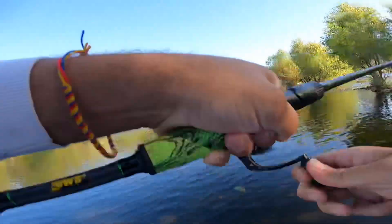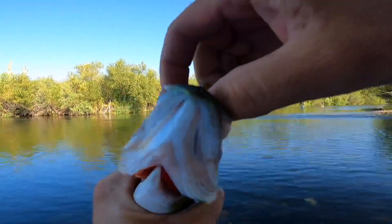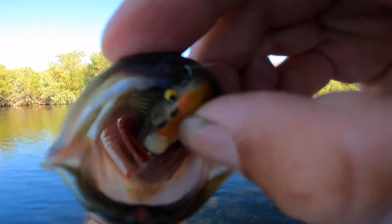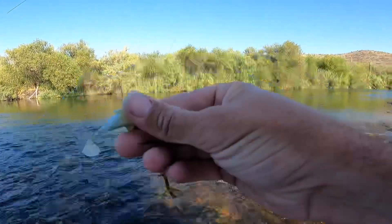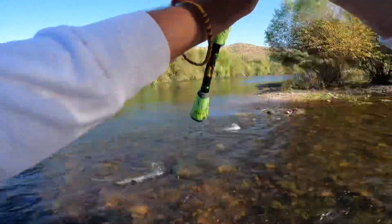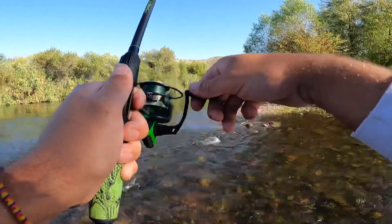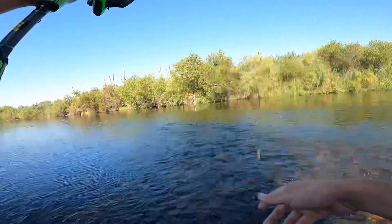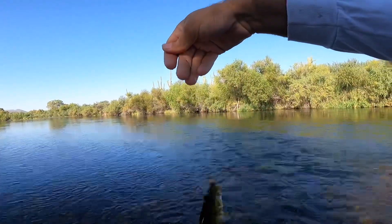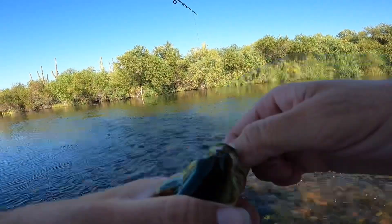That one seems a little bit better than the last few. It's catching fish no problem! Look — there's a tail hanging out of his throat. They are definitely feeding on little bait fish for sure. It's really unfortunate that this thing picks up that much grass because it is an awesome bait. If it didn't pick up so much grass, man, it would be even better than what it's already doing. We just had my line wrapped around the tip too.